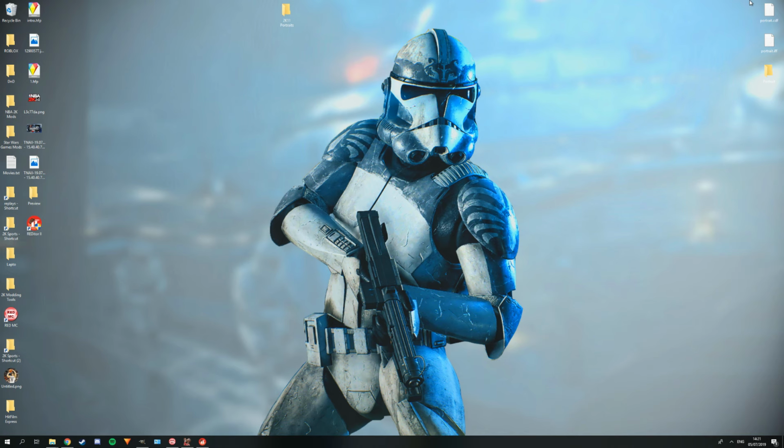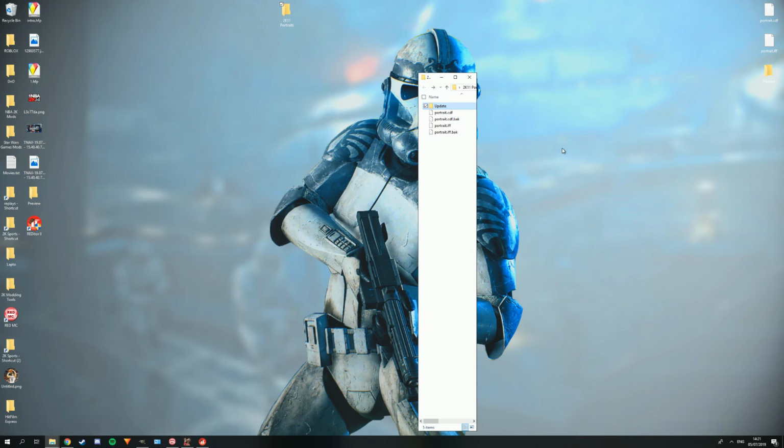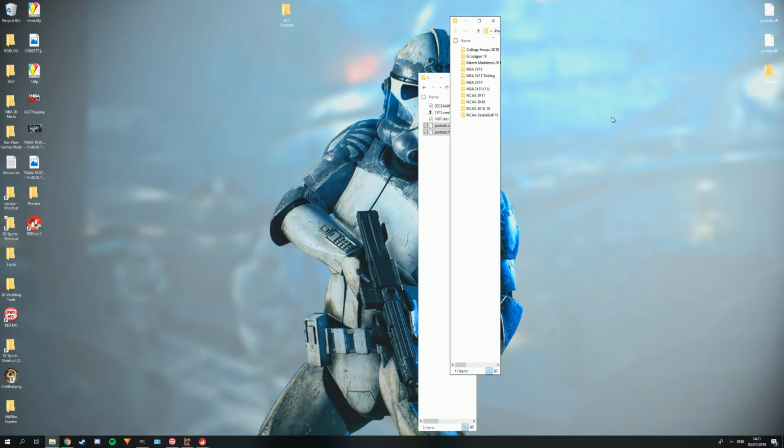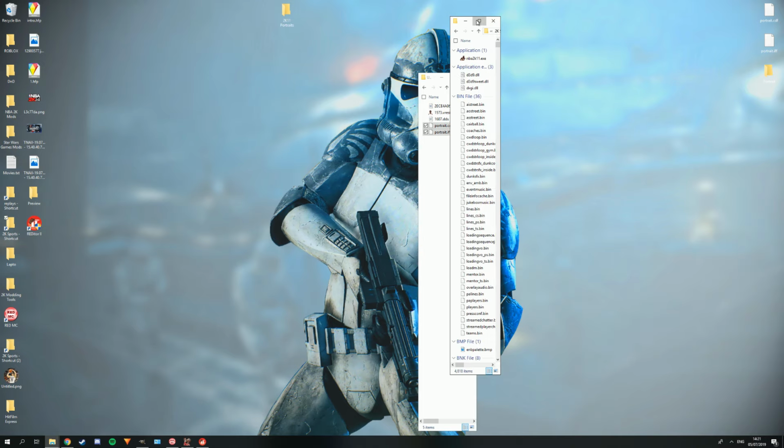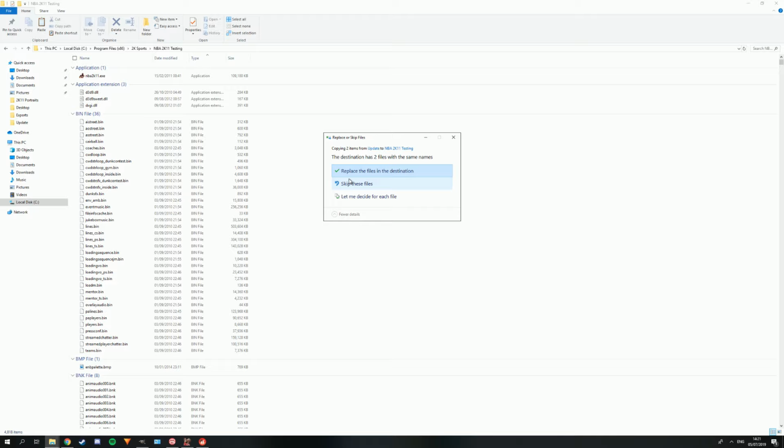This is pretty straightforward if you're familiar with the tools. Once again, like in the other one, you won't want to be editing portraits unless you're familiar with all these tools, but it is pretty straightforward and simple, and it's a nice update for the game. So we'll go to 2K11 portraits and get the file from here. Just delete these back files, they're created when you open it. Then copy this and paste it into my 2K11 directory. Go to testing, which is the folder where I have all my testing mods. And now we will go see what it looks like in game.